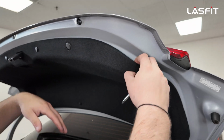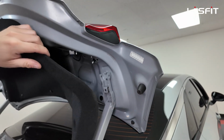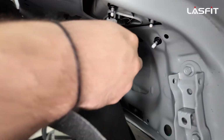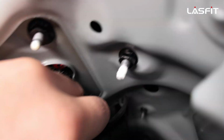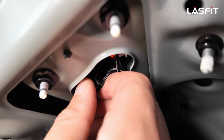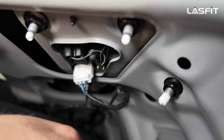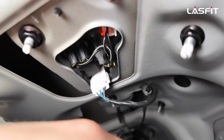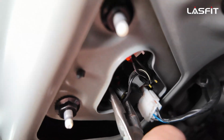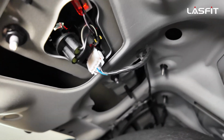Actually, with 3, really you're fine. But let's see, because you don't have to remove everything out. You just simply pull this back, and then this one right here, this one is your reverse light. You just simply turn it counterclockwise. Sometimes it might be a little too tight to turn, or you're not strong like me, so you get some little pliers and you just turn it, and it makes your life a lot easier without having to struggle.